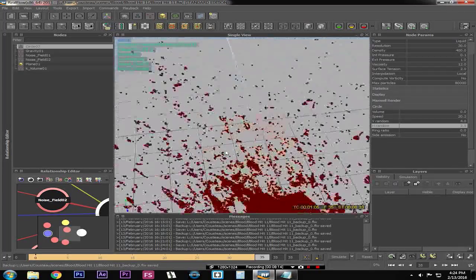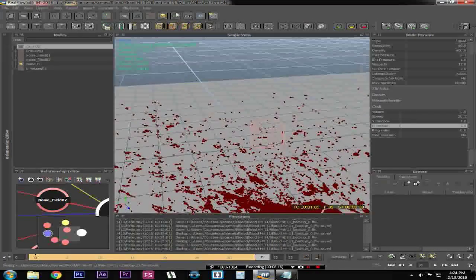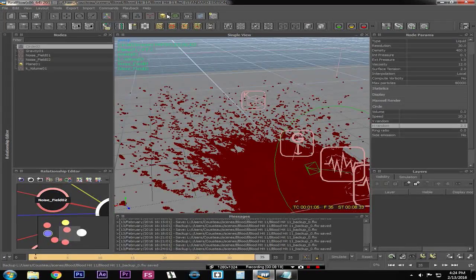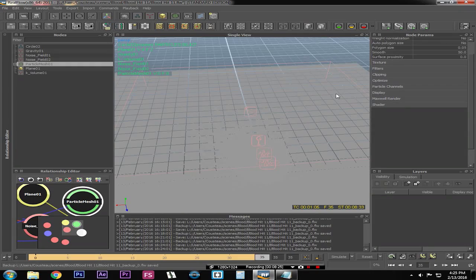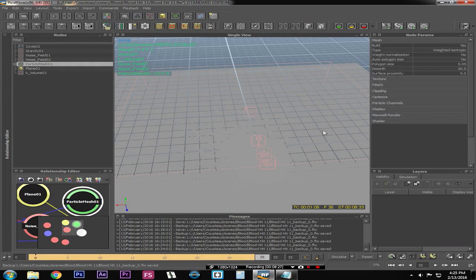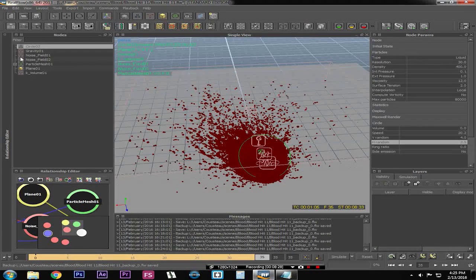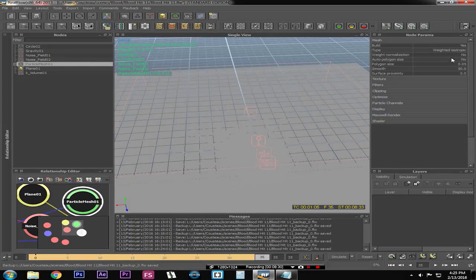So the next step in this process, of course, is making the mesh. So here we're going to go down to particle mesh and add one of these. And then once you get here, what I like to do is put the polygon size to around 0.3, but in this case I'm just going to do 0.25.